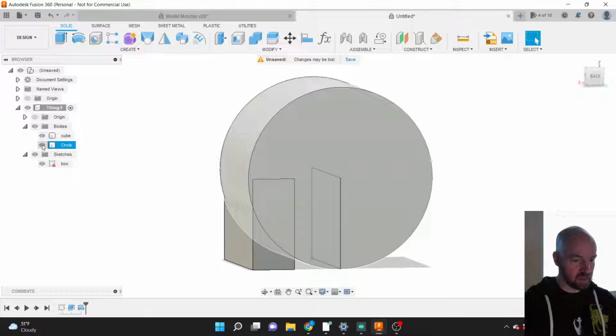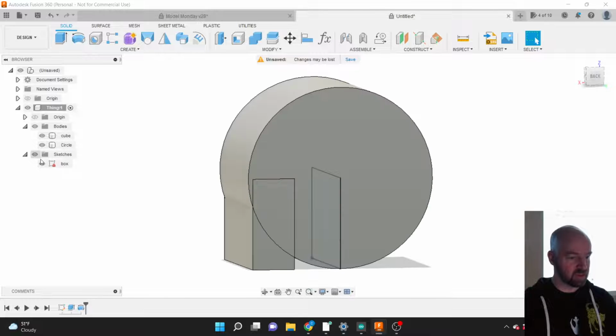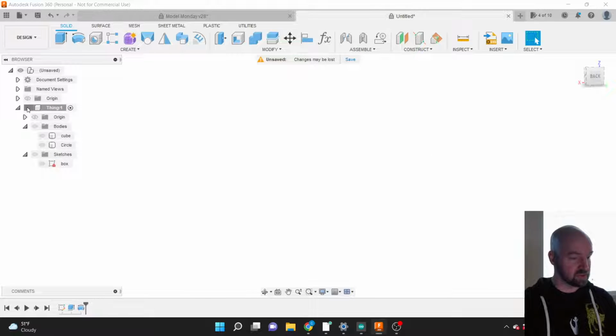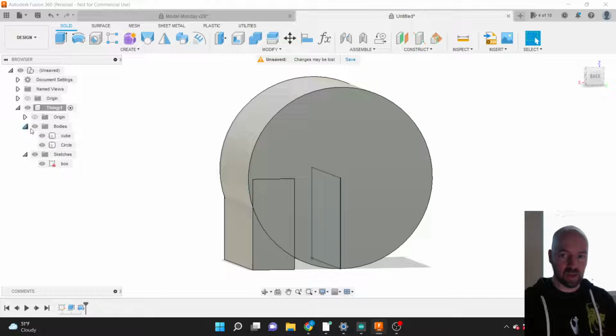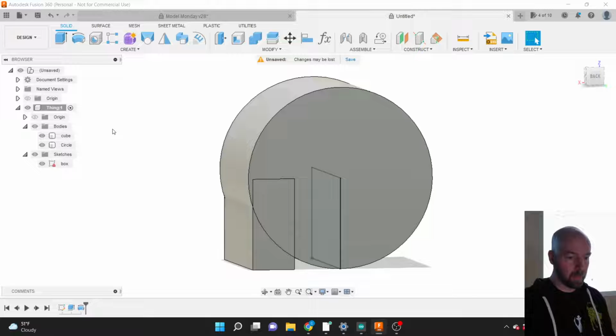Alright, I'm going to hide it for now, because I've got a lot of things overlapping each other right now. We're just trying to illustrate these tools. You can hide or show any body or any sketch, or any component for that matter. I can hide this entire component just by clicking on the little eyeball icon next to each individual body.